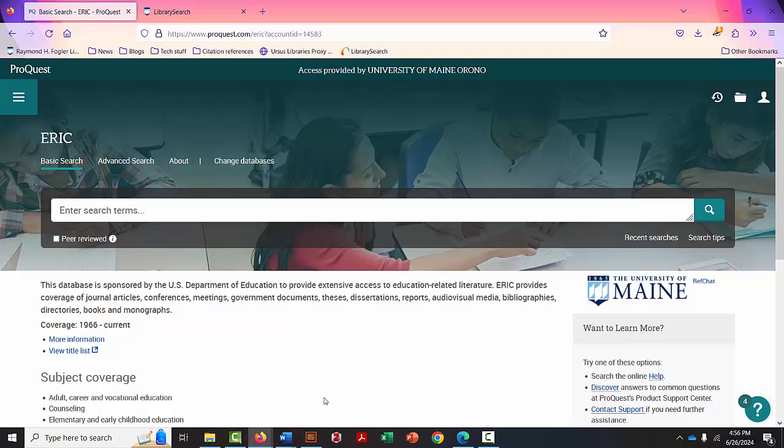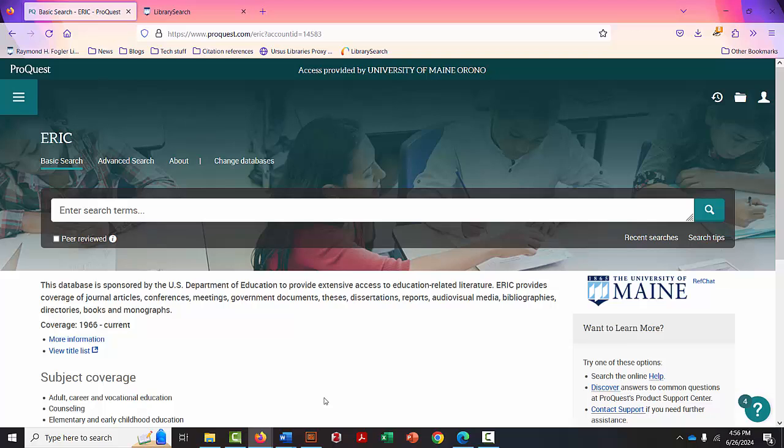If an article is peer-reviewed, that means it's been read and critiqued by other experts in the field before publication. An article that's been peer-reviewed is generally considered to be more trustworthy and more rigorous than an article that hasn't been. When you're searching for articles in an online database, there will often be an option you can select in the initial search that will specify that you only want to search for articles that are peer-reviewed.